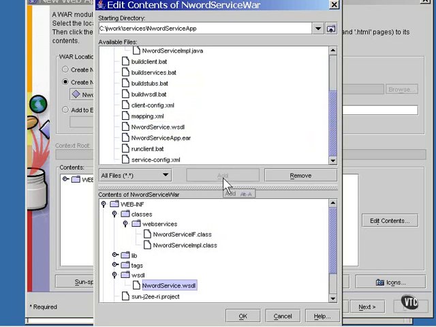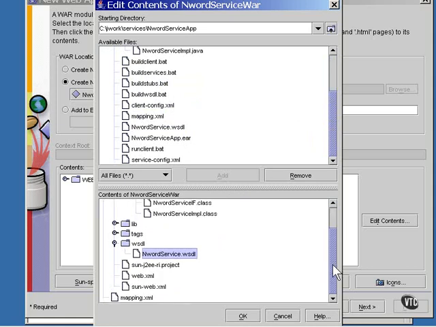Now this one just needs the 4 files. If your service has more class files in it, those will need to be added also. It also needs to have the WSDL file and the mapping file added to it. Notice that the deploy tool knows where they should go and puts them there.